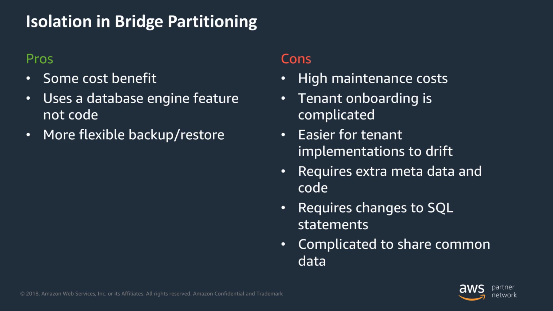If we look at the pros and the cons of a bridge model, you do now start seeing some cost benefit because you're not having to pay for multiple databases, you're just paying for one. Another big benefit is now you're using a construct in the database engine itself to enforce isolation. So here you're using a built-in logical partitioning construct of a namespace. You're not writing code to do this. And again, you still maintain some of that flexibility that you got with a siloed model in terms of backup and restore.